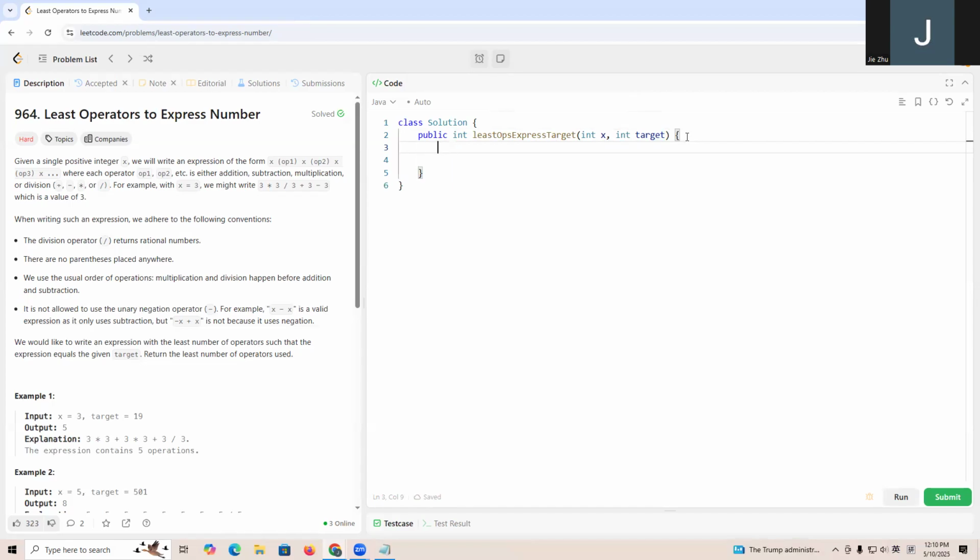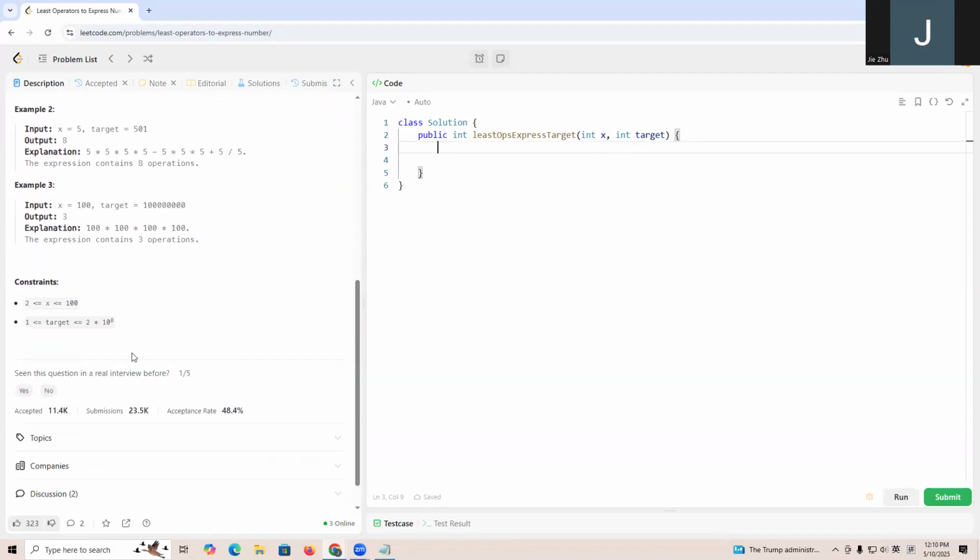And what about the plus sign and the multiply sign? Because x is greater or equal to 2, we'll see the multiply sign is actually more efficient, or we'll say at least not worse than plus, right?